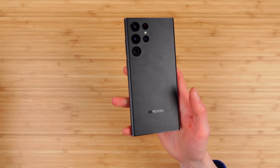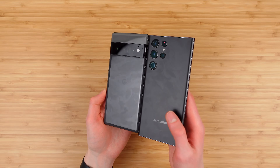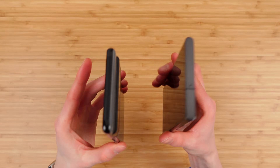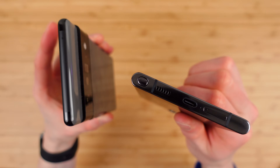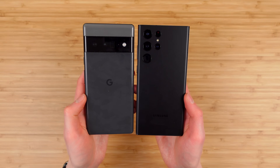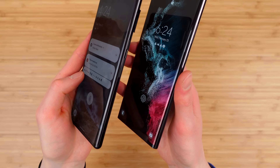Let's compare this phone to some other devices. The S22 Ultra compared to the Pixel 6 Pro is very similar in dimensions. You can see the very different camera layouts. I personally love the phantom black matte finish Samsung has created — it hides fingerprints a little better. The S22 Ultra is a little bit wider because it has to house the S Pen. It has a huge 5,000 milliamp-hour battery. Both phones have rounded sides and a display that curves into the glass.